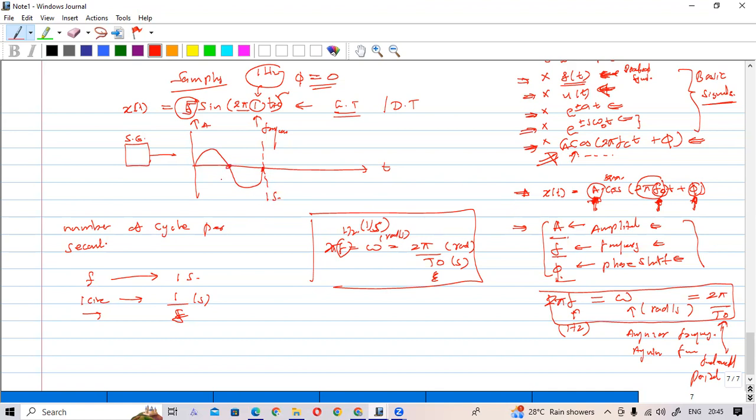And this will be half of a cycle, that will be 0.5. And this is quarter of a cycle, that will be 0.25. And this will be 3/4 of a cycle, so that will be 0.75 second. And the amplitude is 5, meaning the maximum value. So this will be 5 volt and this will be -5. This is how we can draw a signal. Very easily you can draw. You should be able to draw signals, so that is very important.